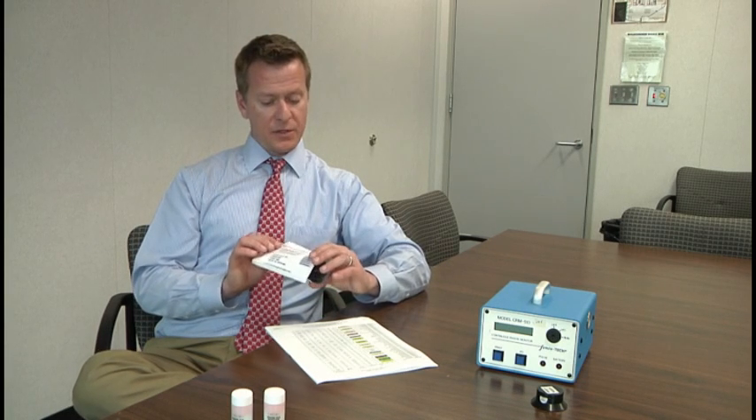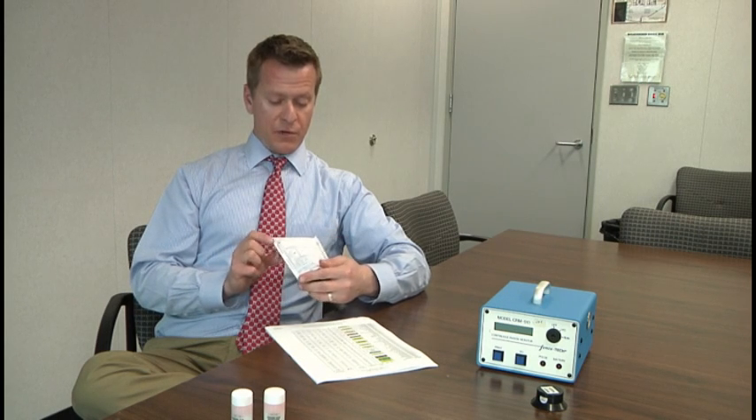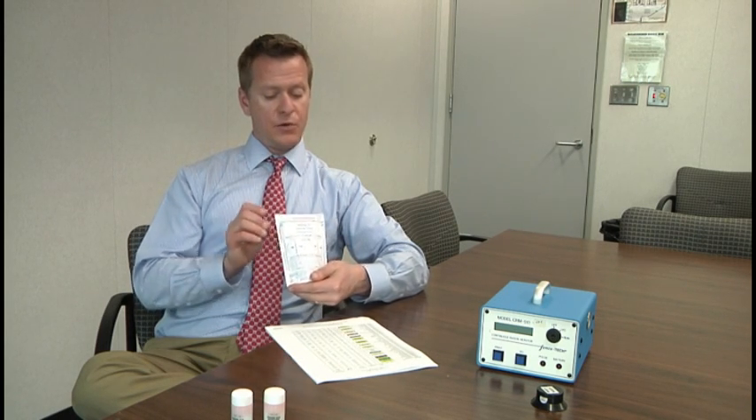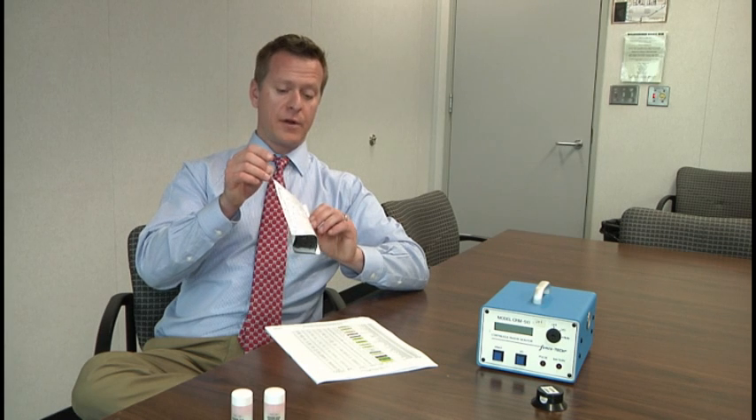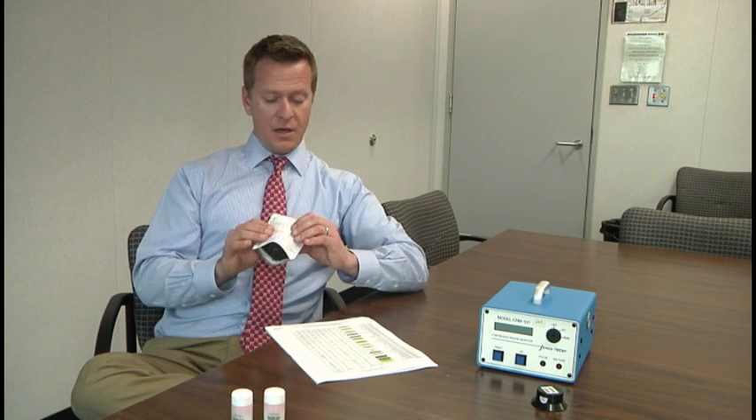Most folks test their homes themselves. They'll go out and buy a radon test kit — they vary in price, but the average is around $15. This is an example of what they look like — it's just a small envelope. They'll send it to you in the mail, or you can pick it up at a local hardware store. You record the start and stop time, let it hang in your living room or bedroom for at least 48 hours — most manufacturers recommend three to five days. After that, you seal it up and send it to the laboratory, and you'll usually get results in about a week.